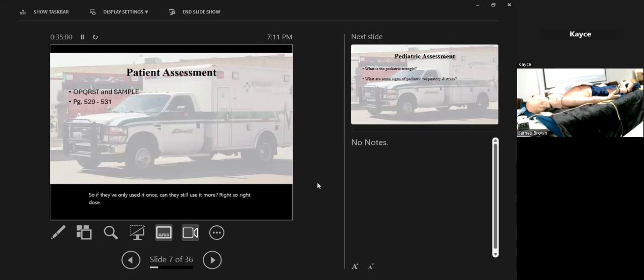right person, right dose, right medication, right date. Is it expired? Some medications work just fine if they're expired. Some, they hit that expiration date and they're done. Some become more potent after they hit that expiration date. So you want to kind of know, is it expired or is it not expired?